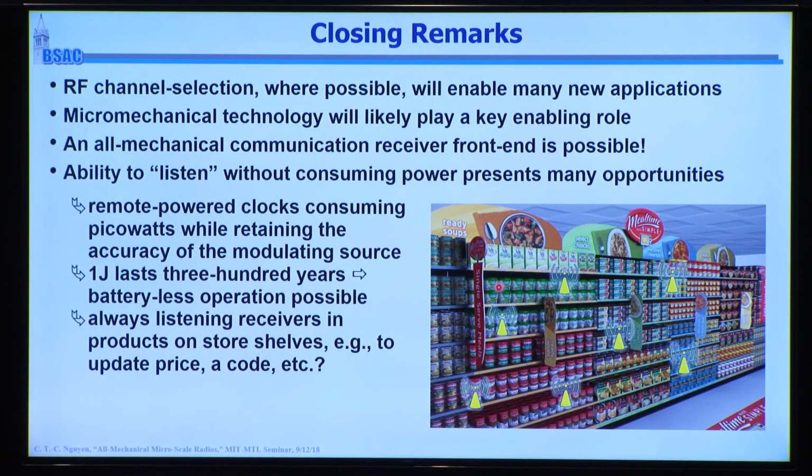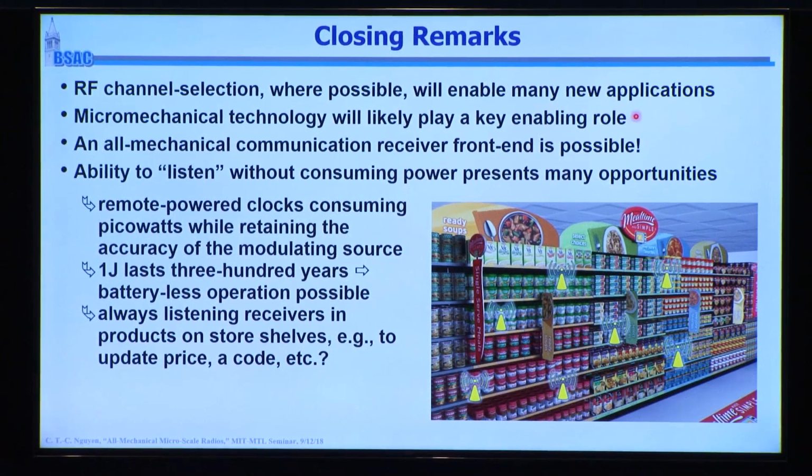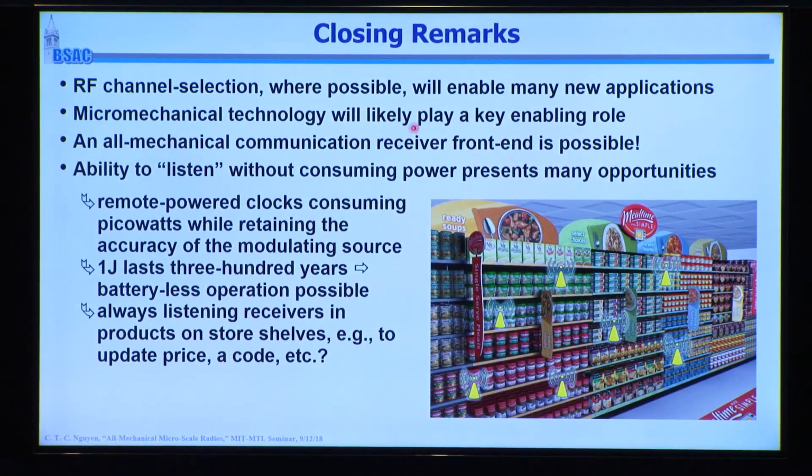My closing remarks. So RF channel selection that I began with here, where possible, I think can enable many new applications, especially for low power. I think micromechanical technology, like I've shown here, or something similar, will likely play a key enabling role, and an all-mechanical communication receiver front end is possible. This ability to listen without consuming power presents many opportunities. Right? I talked about remote-powered clocks that consume picowatts now instead of the microwatt of your RTCs. 1 joule can last, if you had that kind of power, hundreds of years.